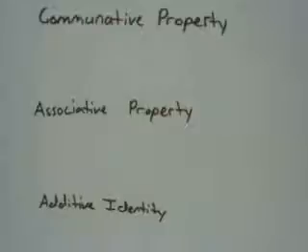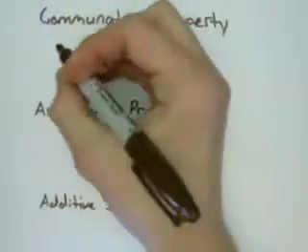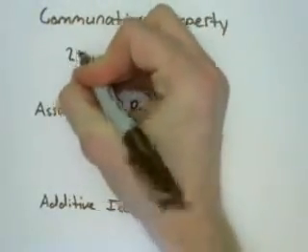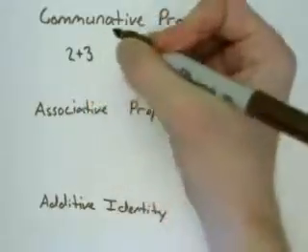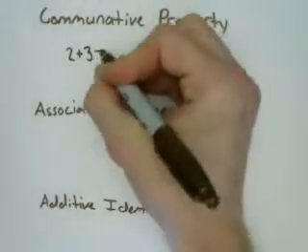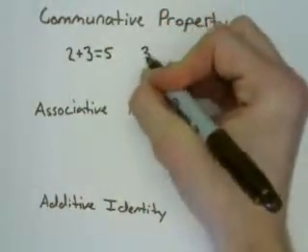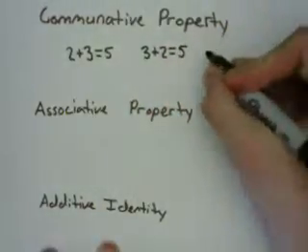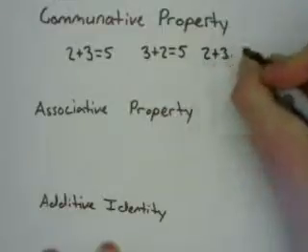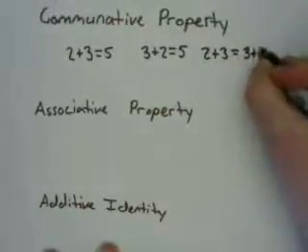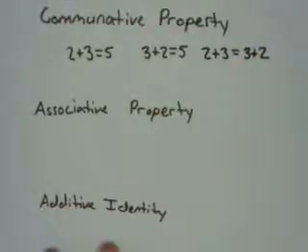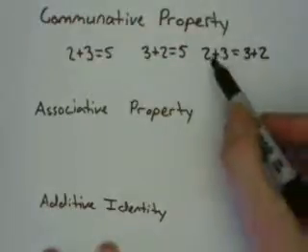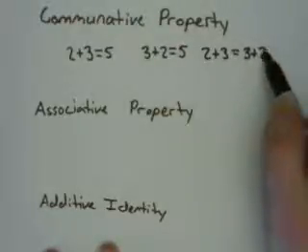So here, commutative property. If I commute to work, that means I'm having to drive to work. I'm moving. Okay, so if I have 2 plus 3, well, I know that equals 5. Well, I know that 3 plus 2 equals 5 as well. So what I can say is 2 plus 3 is equal to 3 plus 2. And this is something we innately know almost. This is something where if I change the order in which I add things, it does not matter.